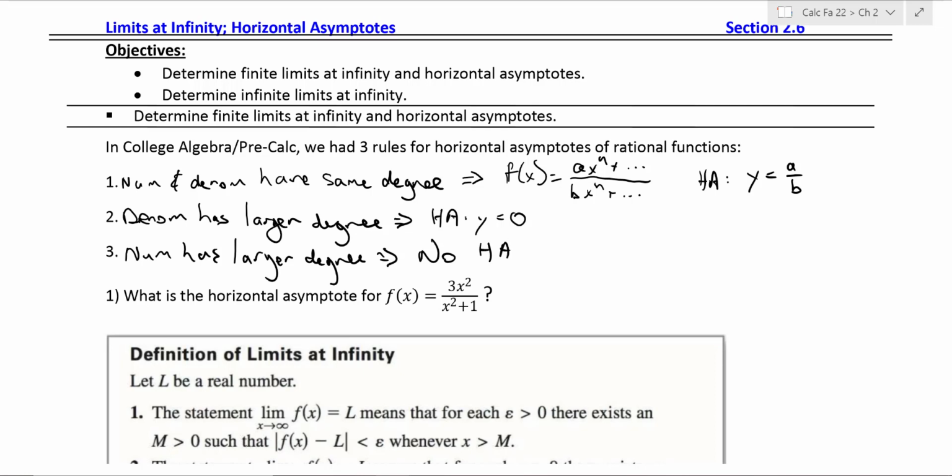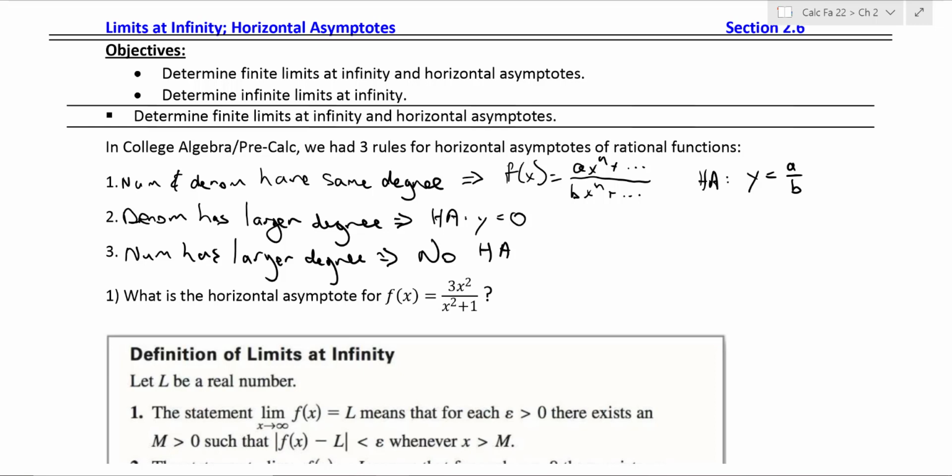Right, those are the cases you looked at maybe where the power was 1 bigger, and then we had the slant or oblique asymptote, which was just a line of the form y equals mx plus b, right? So we actually had a slope that wasn't 0. It's not just a horizontal line. And then if the degree is like 2 higher, you could have a parabolic asymptote, things like that. But you really only looked at degrees that differed by 1.